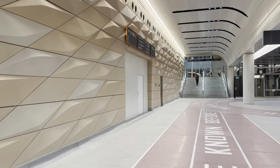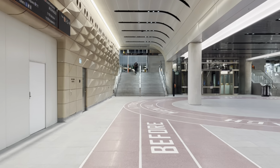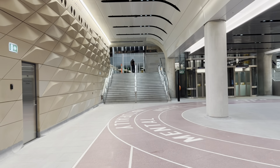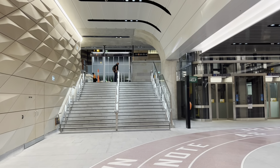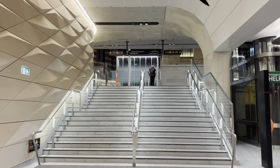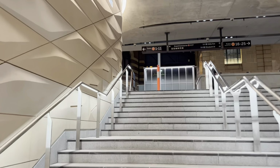Right. I'm not sure if these little spots here are just for electricals or escalator motor rooms, I don't know. But I was just picturing the other day it would actually be quite cool if there was a little shop or something there. Not like a hot food shop, just like another Easy Mart, a little convenience store. Right, so I must have been imagining things with that kiosk.